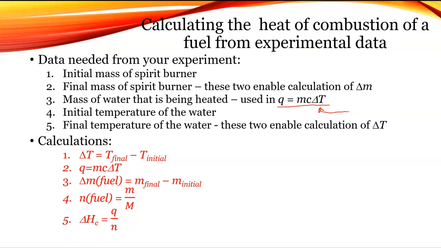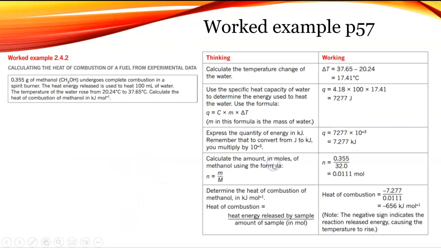And then finally you put it all together, and the delta H, the heat of combustion of the fuel is Q divided by the number of moles that caused that Q. All right, so pretty straightforward. And as I said, we'll be doing this experiment next week, and it is indeed the first experiment of the SAC. So this is why I want you to be prepared.